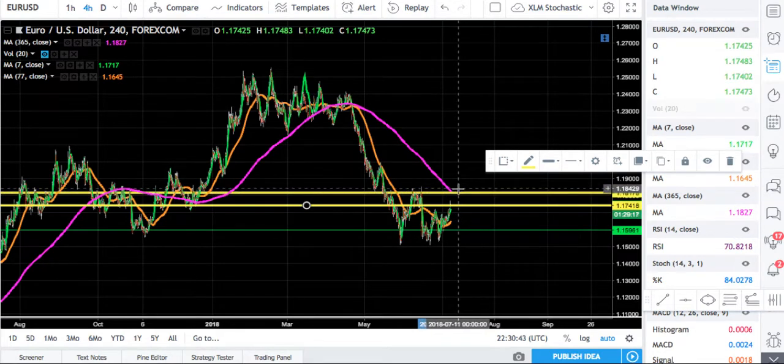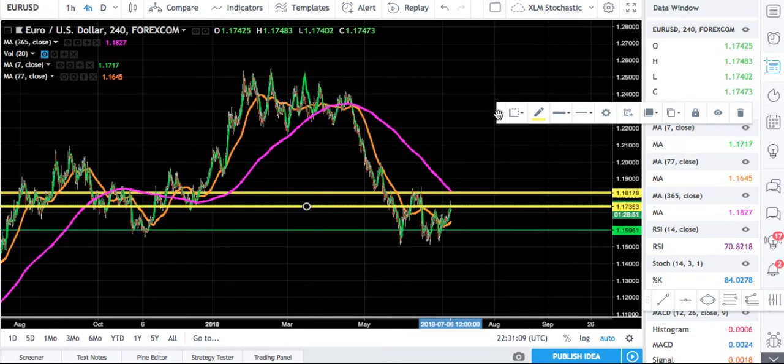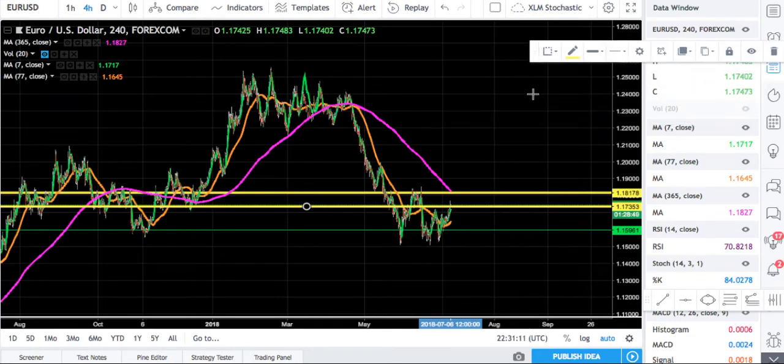Will it go higher after it crosses this? Then we have to see. It has to break through here first. If it breaks through here, then we could see it go up to, let's look at our next major resistance line, which is right around here from what I see, kind of like around this area. 1.19336. Okay, so once again, guys, understanding support and resistance is very, very important.